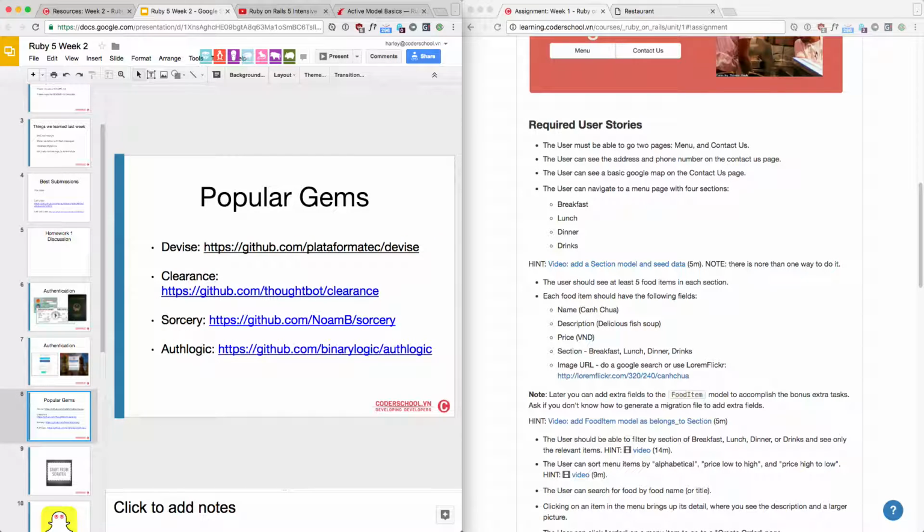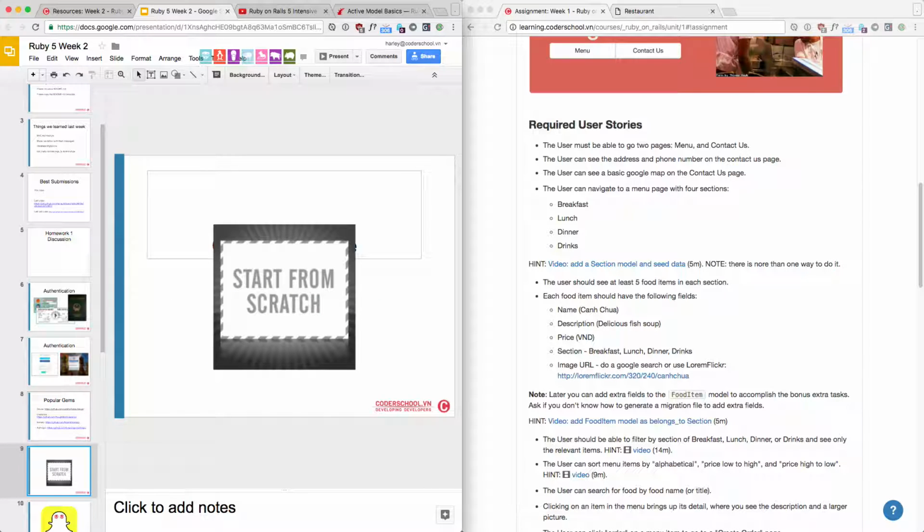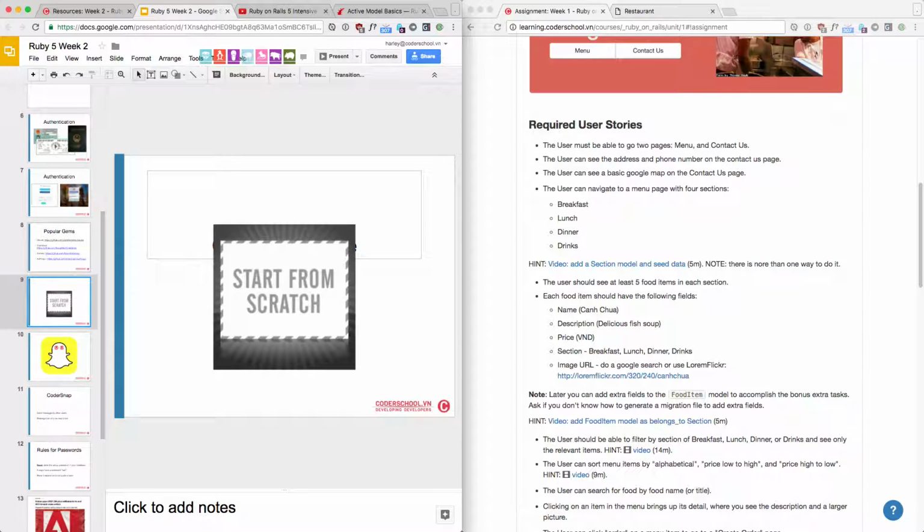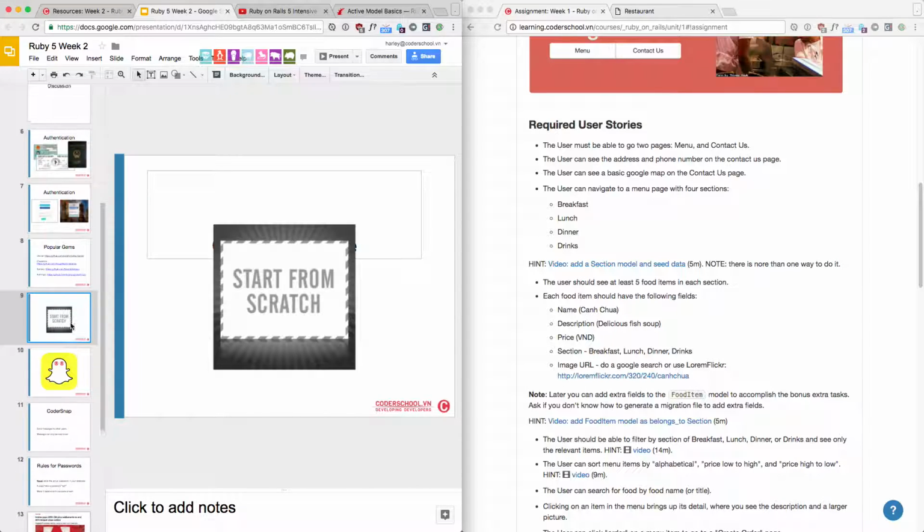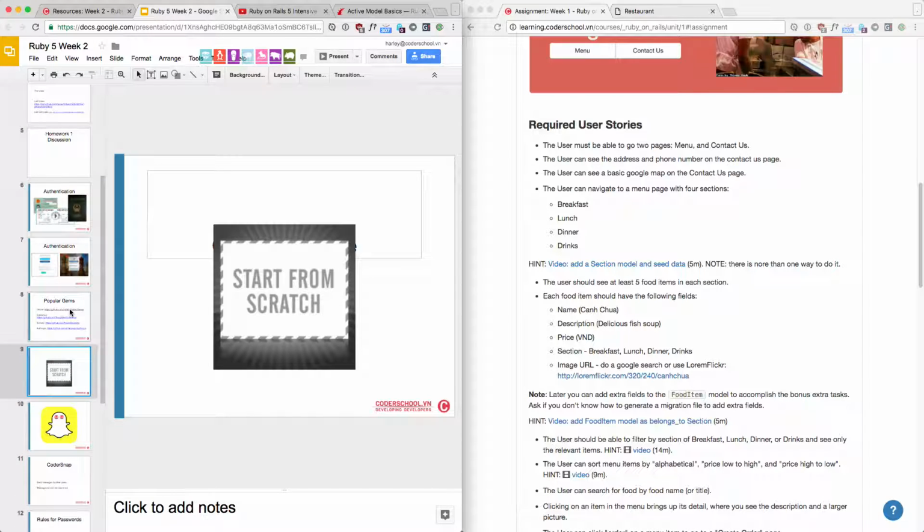So authentication, there are some gems, but we will implement it ourselves. Most of the time, Devise is very popular, but it's also very complicated. It gives you all the views, controller, and everything. Just use it, it's fine. But sometimes it's better to just do it to understand. If you like exploring, in our class, most of the time just use Devise and we can provide support. Only in homework 2, you have to do it yourself, okay? Start from scratch.